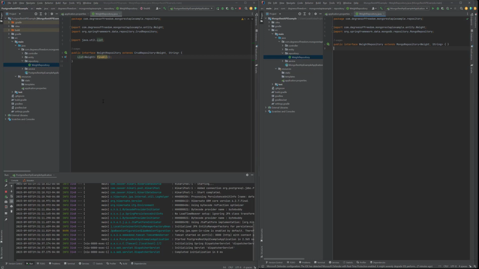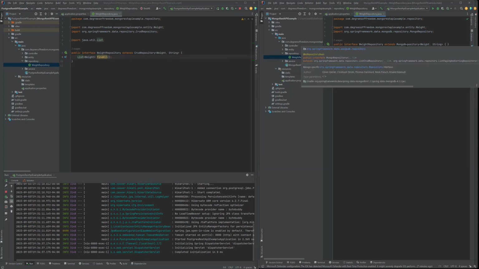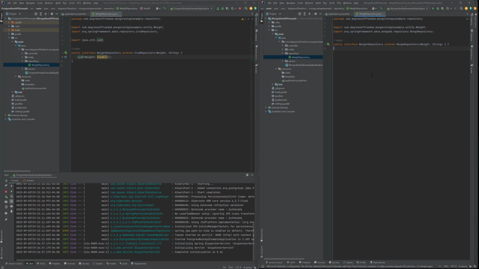This is because it is typically listed as an iterable in CRUD repository, whereas Mongo repository inherits from CRUD repository here, list CRUD repository. So that was the convention over configuration. Whereas right now, with the CRUD repository, we have to tell it list. Since list is a specific implementation of iterable, polymorphism allows us to do this.